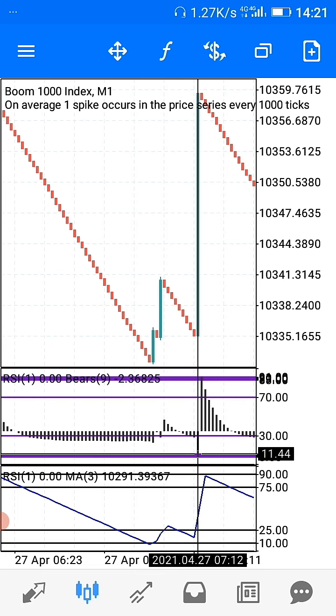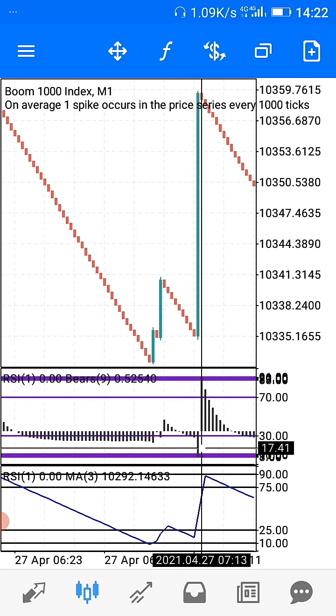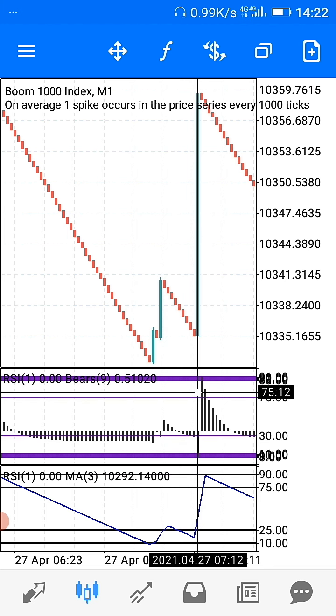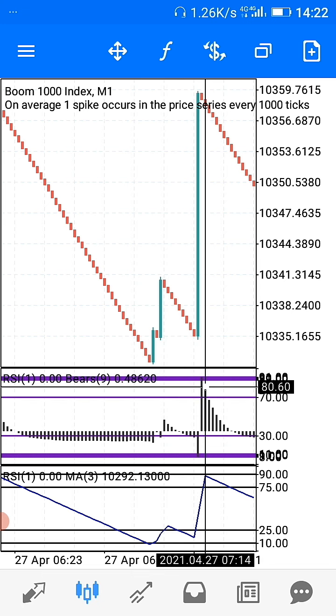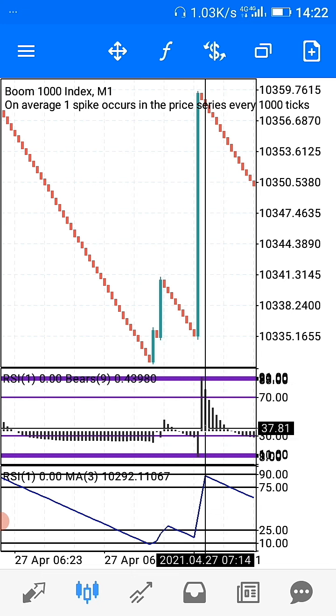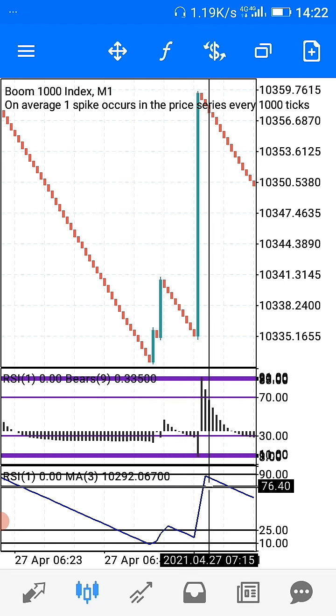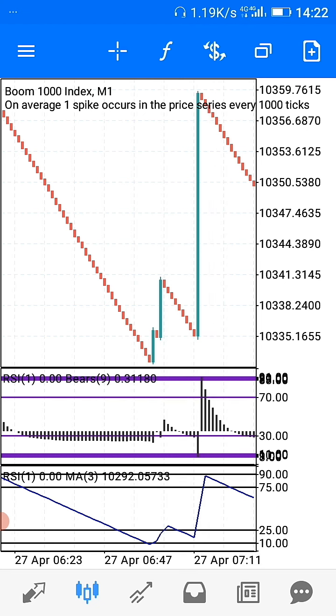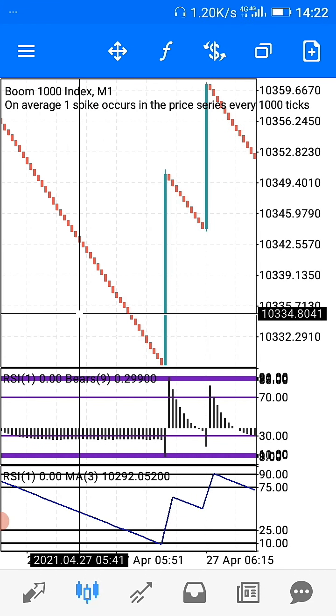Now this bear was buried and is touching the 8, 9, 10 and 11 cloud level, and then it changes direction and started moving. You see it, the bear is touching, is above the 70. The next to it is above 70. Remember I said at least 2 after the spike. If the 2 after the spike is still above 70, and then you look at the indicator in the 2 and the moving average is still between the 75 and 90 level, or is touching at least the 75 level, then you can place your trade and take 6 candles, okay? That's it.